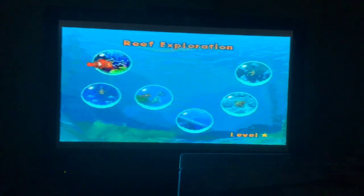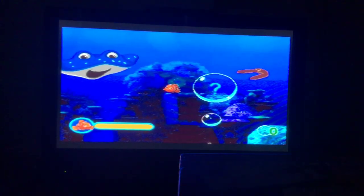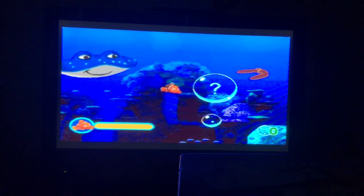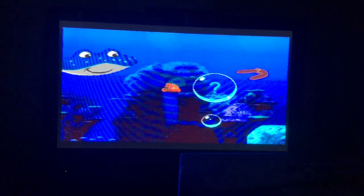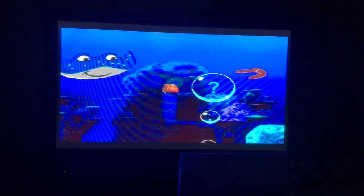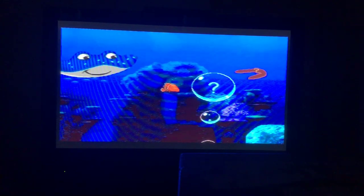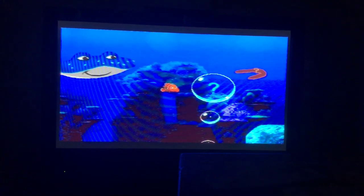Reef exploration! So we're starting off with reef exploration. The learning curriculum is sea animals, and there are common animals with fewer obstacles. Find as many question marks as you can. Press enter to dash and burst the bubbles. Collect the explorer logbook stars to learn some fun facts from Mr. Ray. Right, off we go.